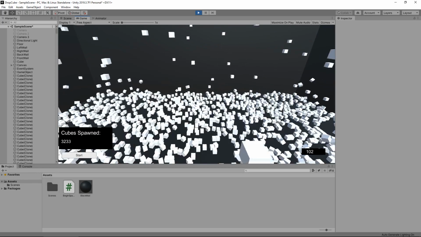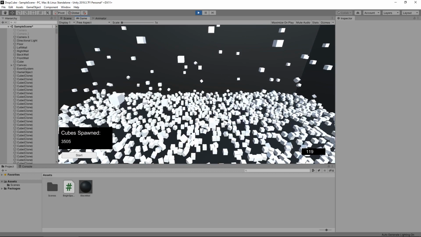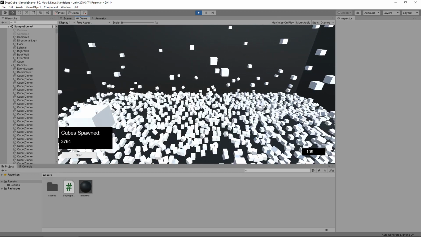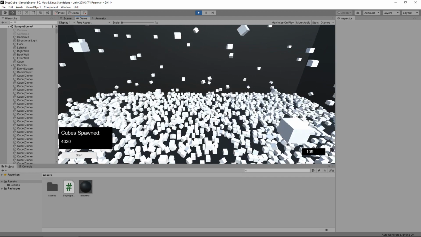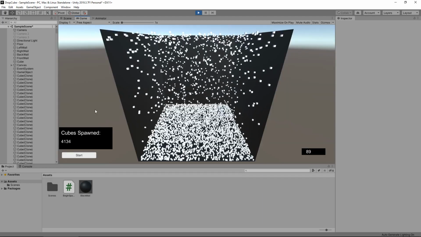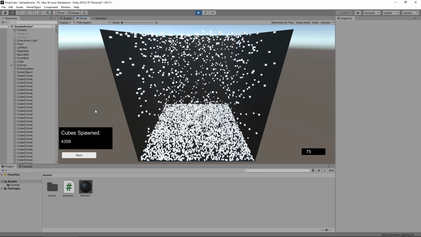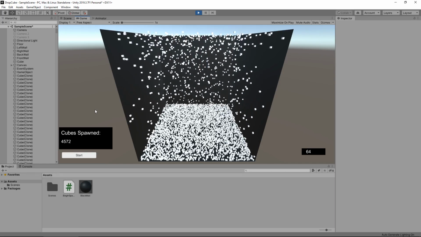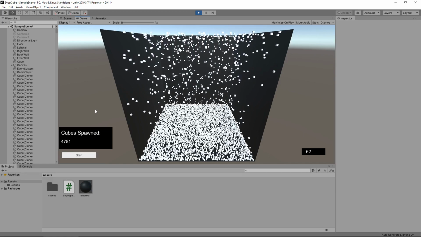Now you'll notice the frames per second are going up. The reason for this is because the camera theoretically doesn't have to look at so many things all at once. We are at 100 frames a second, but if we zoom right out, we should see that drop quite a lot. The reason this happens is because all of these cubes are now being rendered so we can see them. So depending on how many objects you have rendered, that is going to impact what you see.